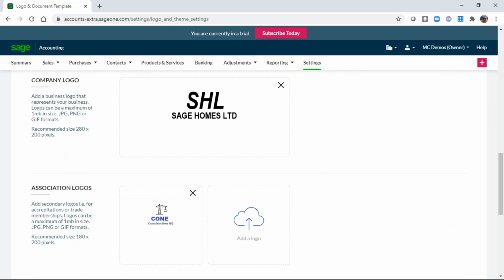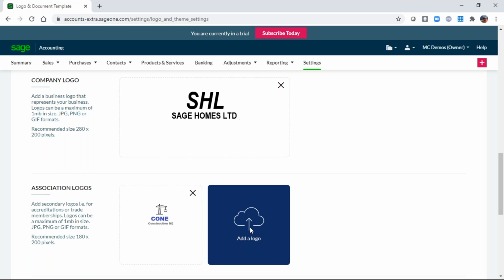Coming a little bit further down the page, you've got your options for adding your company logo and your association logos. There's information down the left-hand side here as well on things like file sizes, file formats, and also recommended dimensions for those. When you first come into this area, they'll all just say add a logo.